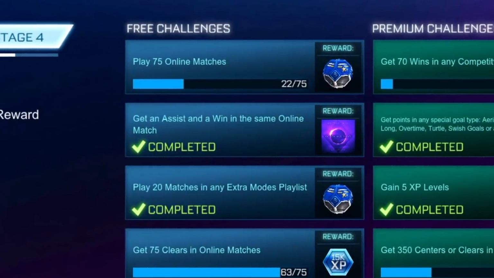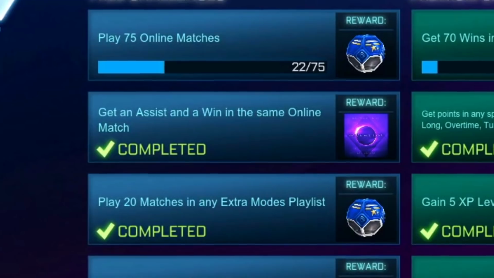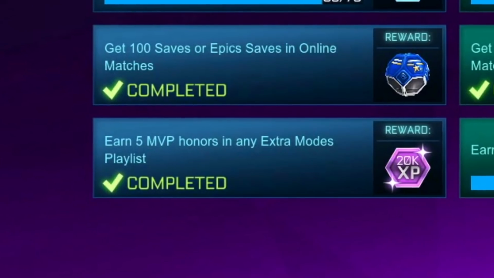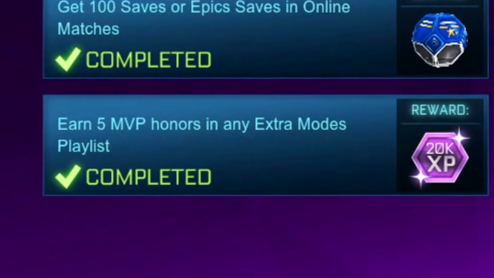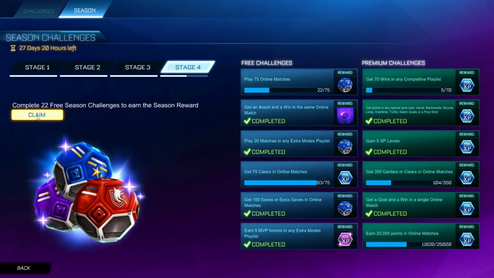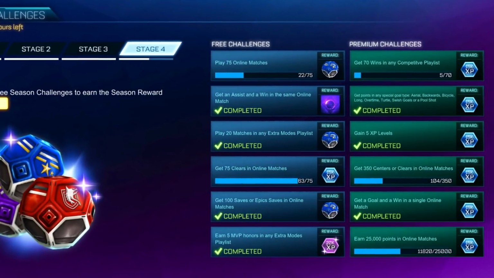Then we have get an assist and a win in the same online match. That's fine because we can do that at the same time as earning our 5 MVP honors in any extra modes. All we got to do is get MVP and assist one of my teammates. So that's fine. Those two will combo nicely. We'll get them along the way. We don't have to think about them too hard.